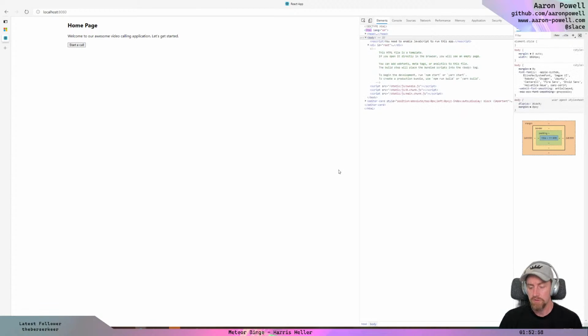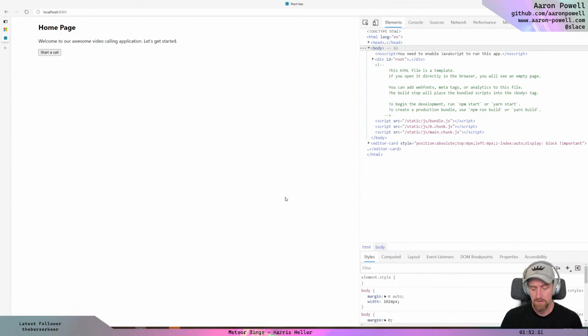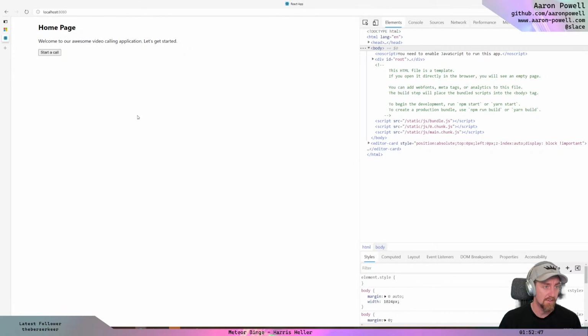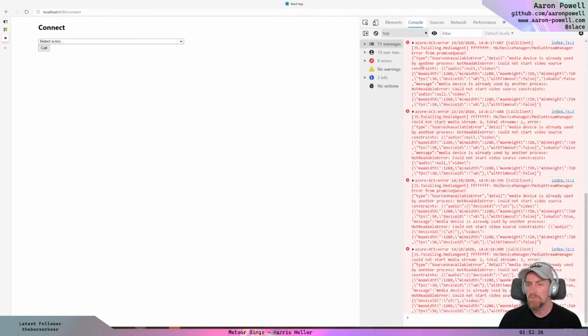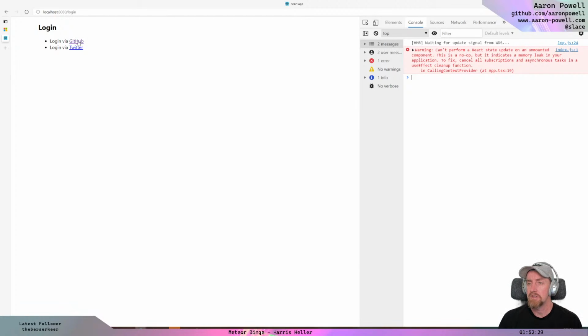I'll pop the DevTools, just zoom all this stuff in a little bit, just to hope that things are going to work correctly. Okay, so we'll hit Poll. Oh, wait, I hadn't selected my, oh, that's probably going to have thrown a whole bunch of errors. Let's start again. I was expecting the login flow.